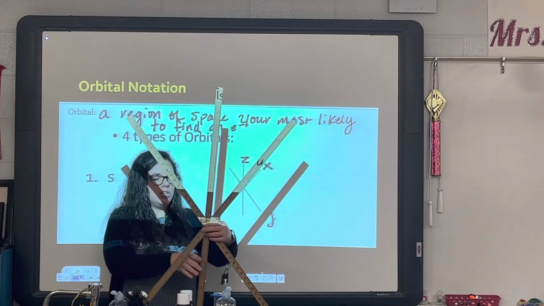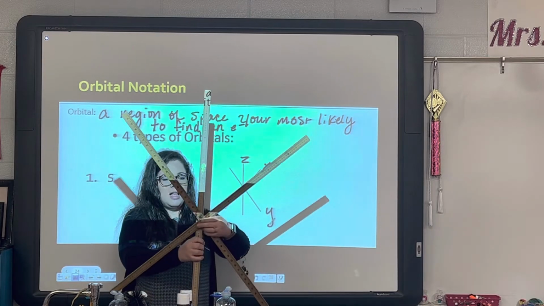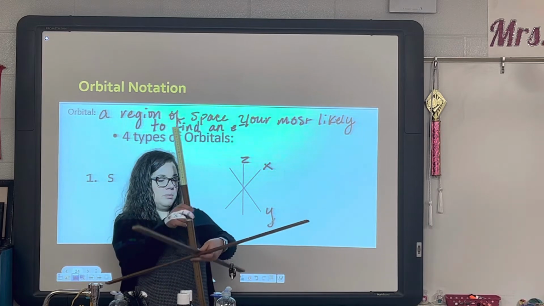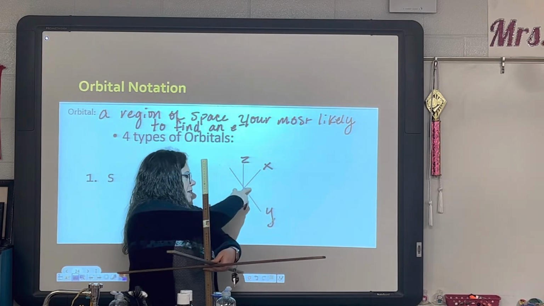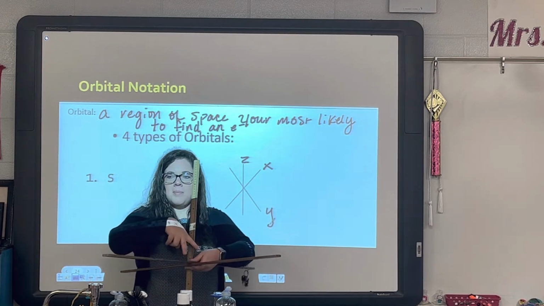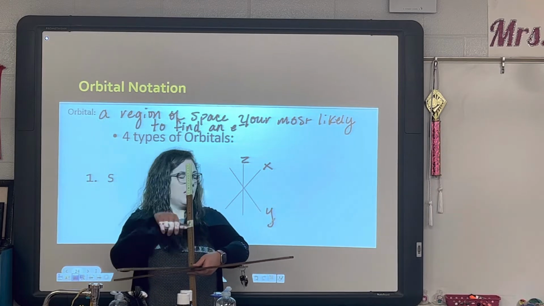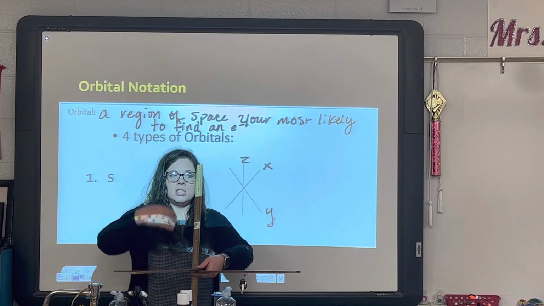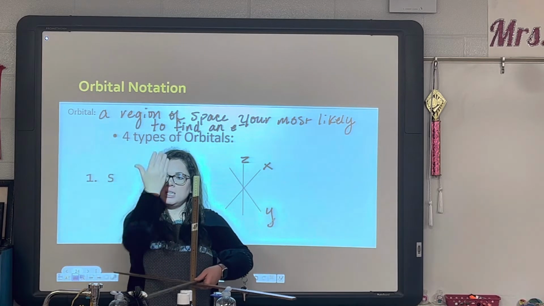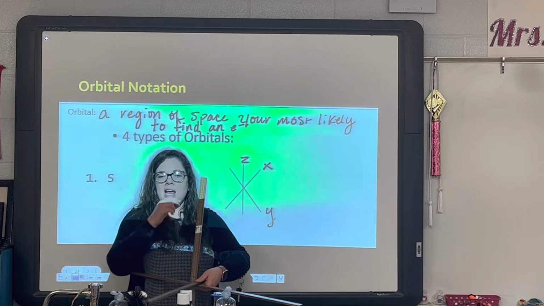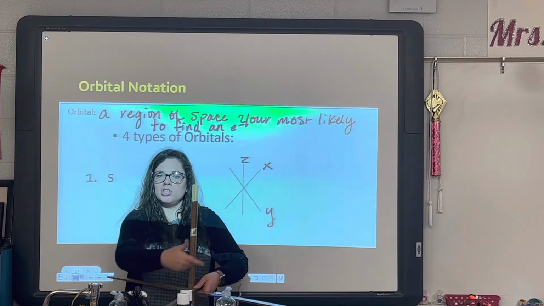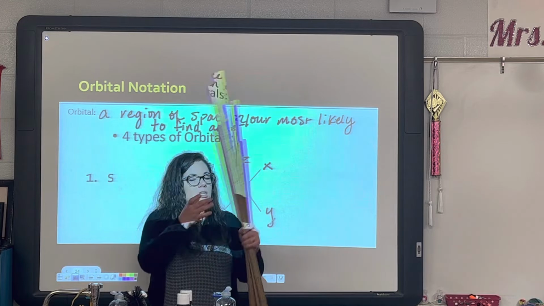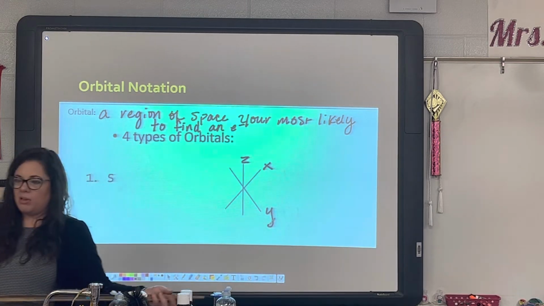You have to imagine instead that these ones coming down right here are the ones coming out at you. The ones back here are the ones going into the board. So this is our 3D plane. Normally you see an XY plane. An XYZ plane is a 3-dimensional plane. That's how we're going to make these 3D, by using the XYZ plane.